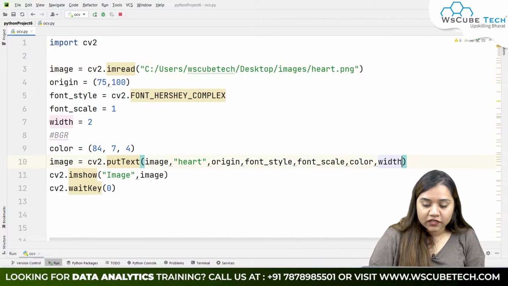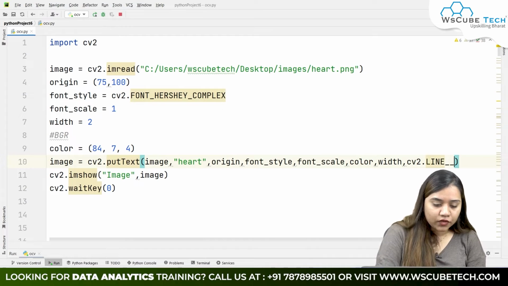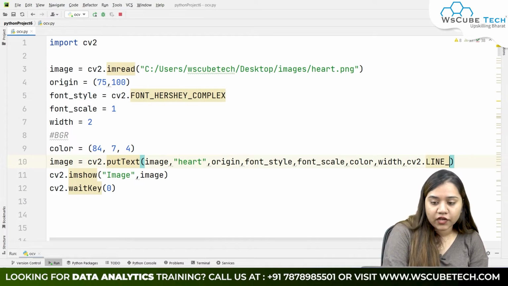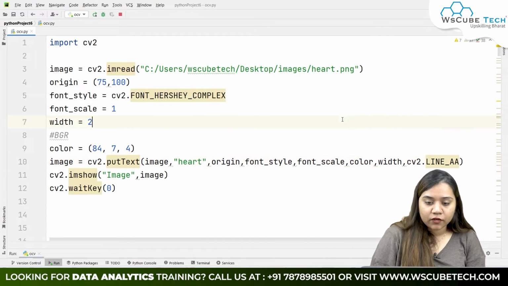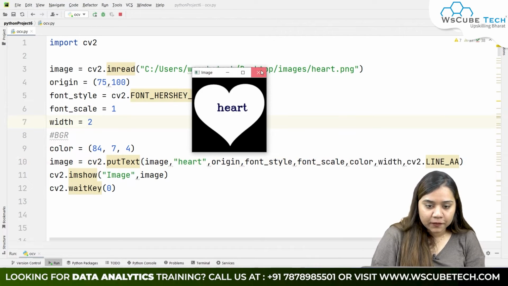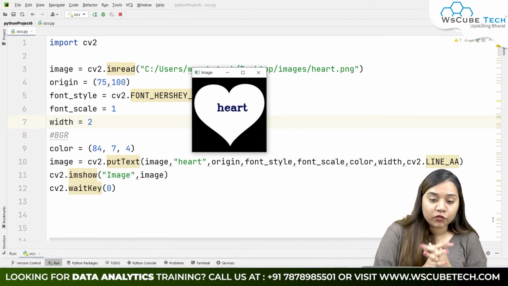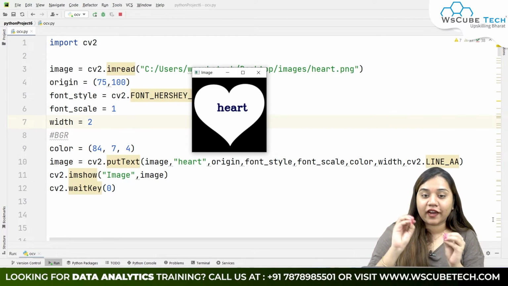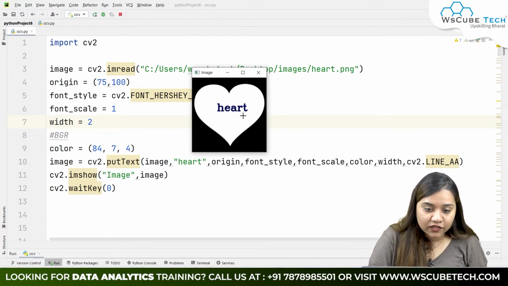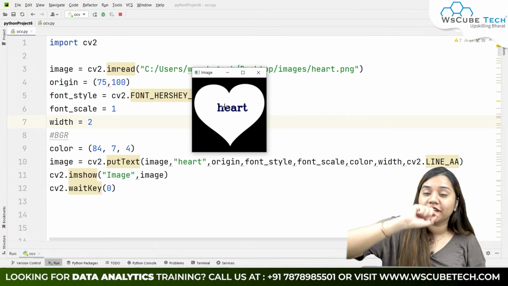How does it work? So I'll just also give it to you: cv2.LINE_AA. Let's run and see what output we'll get. So even if I run it, you won't see any difference over here. Okay, so in the previous image, you might have noticed that the corners over here were scattered. But if you see this over here, the corners, that means the curves over here, are very smooth.